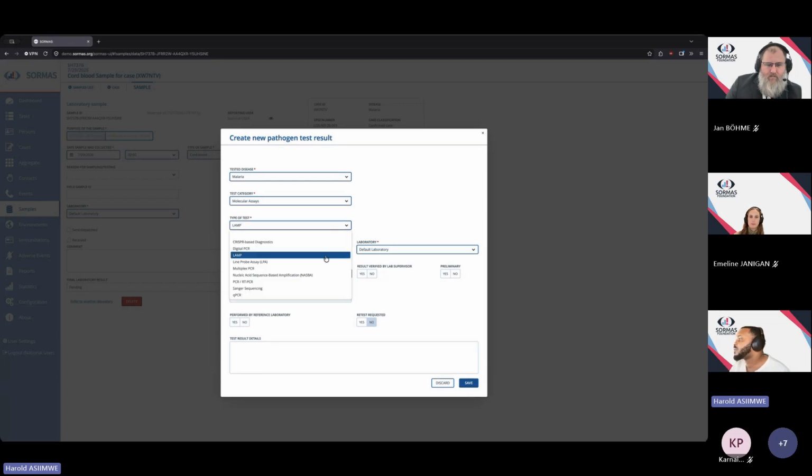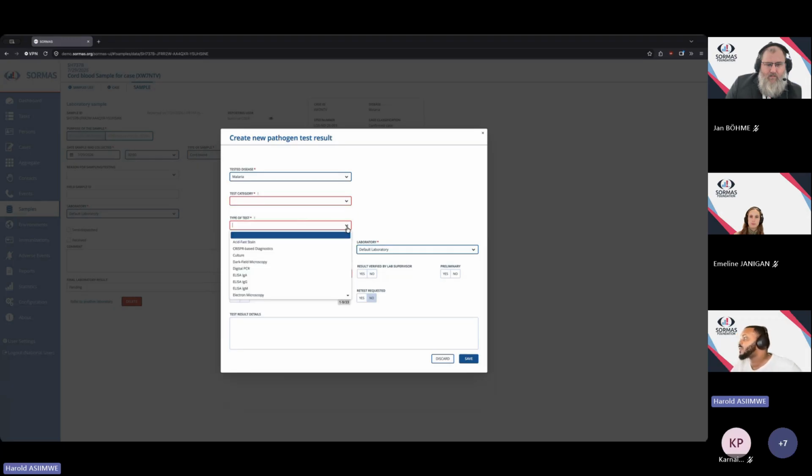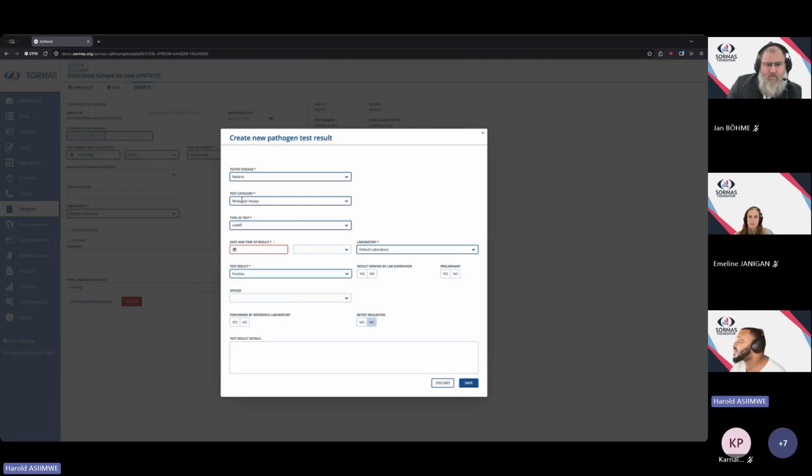One simple bypass, if you're not sure about a category: you can just input the test type. When you click the drop down for the type of test, it lists all the tests that are available for the malaria disease, for example. When you select the type of test, it automatically pre-fills the category for you so that you don't have to select a category.